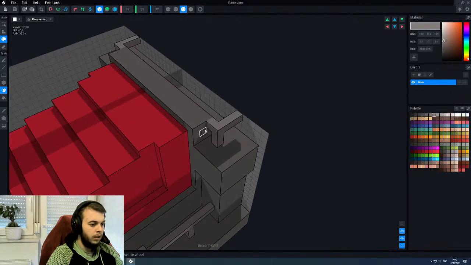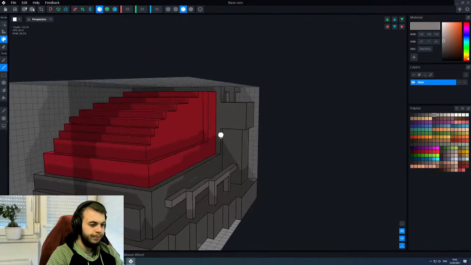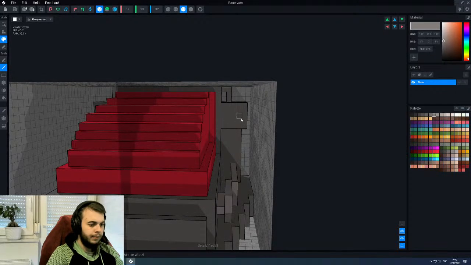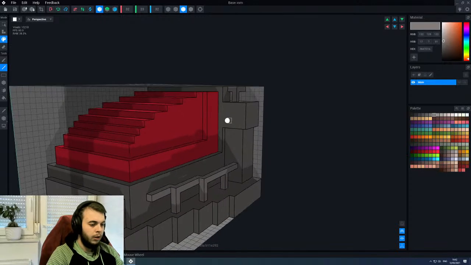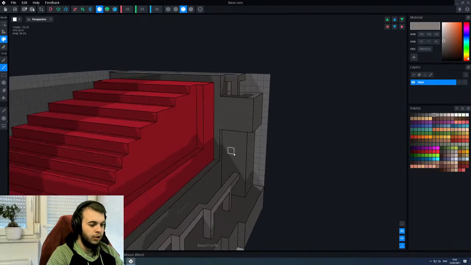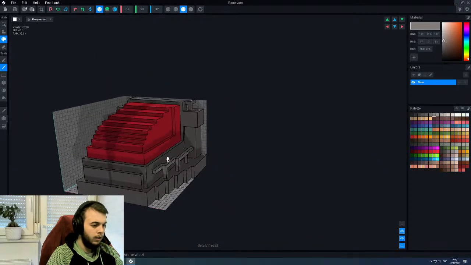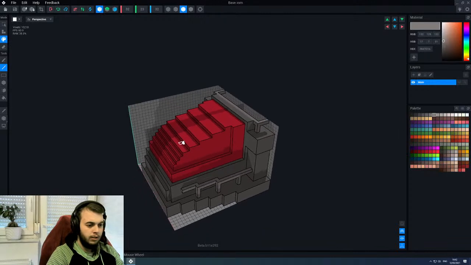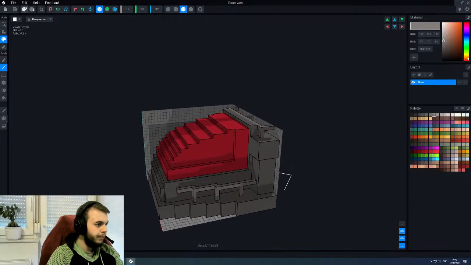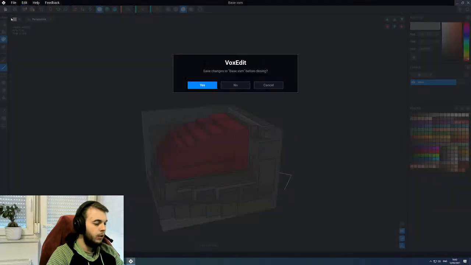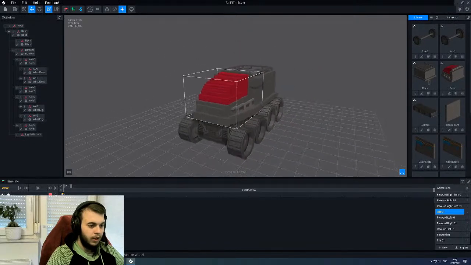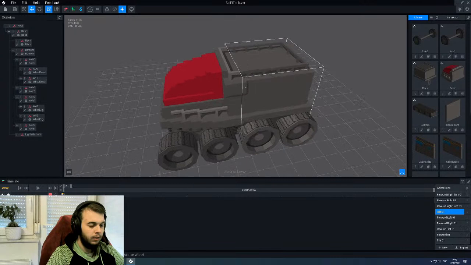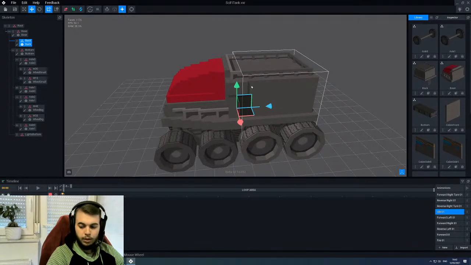Let's just repeat that for the top. There's gonna be another rail. And what do we wanna do here? Perhaps some lights if it's gonna be like an exploration vehicle or something. But more of these details can come in later, I guess. At this small of a size we don't really have much room to work with. So perhaps we can just get the main idea of what we're trying to do here.